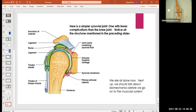Okay, here's a simpler synovial joint than the knee. This is the shoulder joint. Again, glenohumeral articulation. We have the scapula, shoulder bone here, and then we have the upper arm bone or humerus. So there's quite a few muscles that have to wrap around the edge of the shoulder joint underneath that main shoulder muscle, which is the deltoid. And there's a lot of pressure on the shoulder joint.